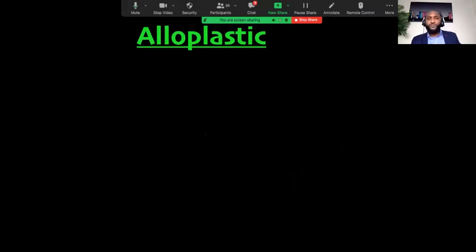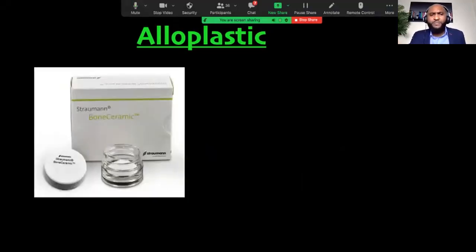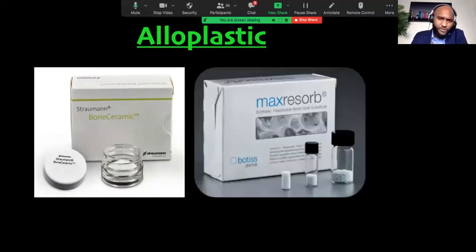All right, now another option would be alloplastic. Plastic, therefore, would mean synthetic. There are many companies now making all manner of bone substitute materials, and precisely the synthetic option. This is for situations where either the patient is opposed to, maybe for religious reasons, they don't want a certain animal in their body. Some patients will not allow you harvest their own bone. Some will not even imagine that you want to use another person's bone in their body. So this will be a good option.